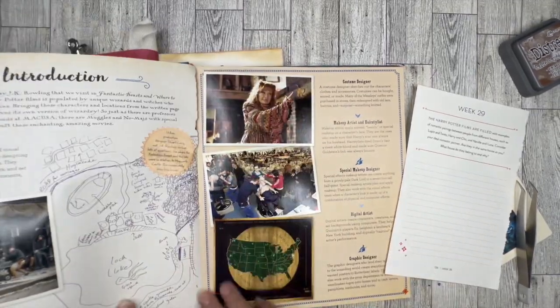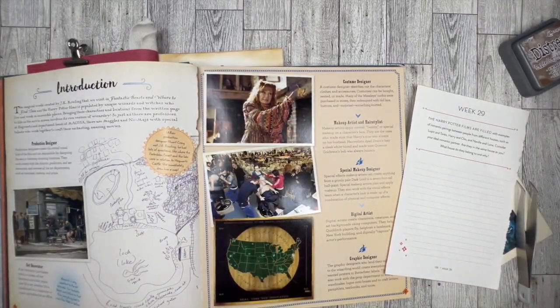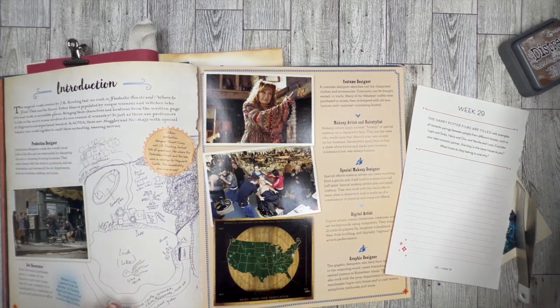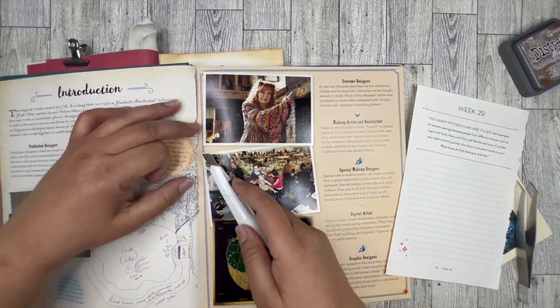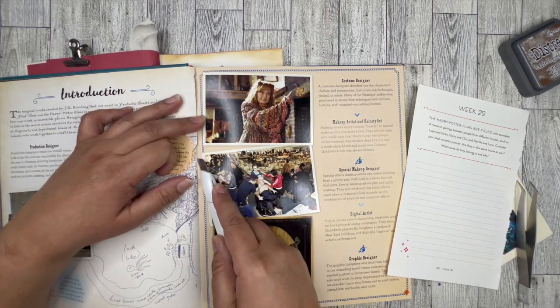Cancel that. As I started ripping, I realized that if I kept ripping, it was going to rip right across the artwork that I wanted to use in my journal. So I got an X-Acto knife that I have in my craft box, and I'm going to go ahead and cut this out.